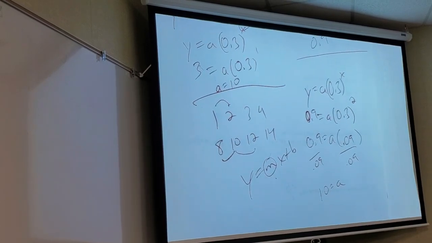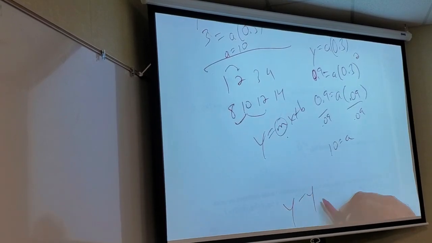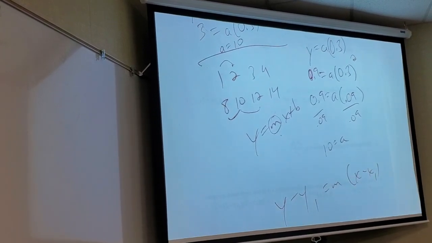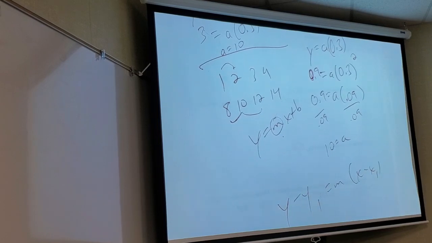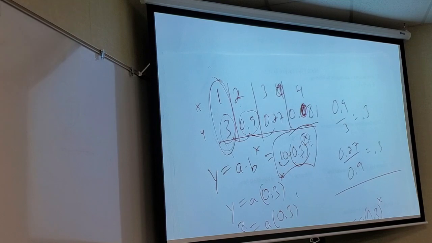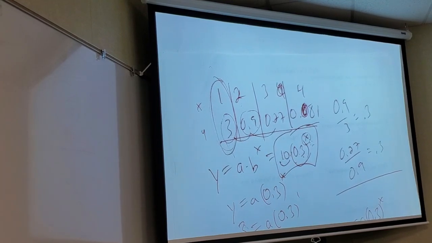I don't know if you remember when we did problems like this and we had to pick a point to put in, and it didn't matter which point we picked. Of course, it didn't matter because it's all the same line. This is all the same exponential function. It doesn't matter which point you pick because they're all going to lead back to the same function. Does that make sense?